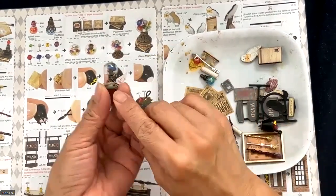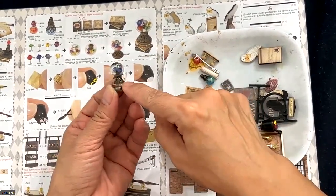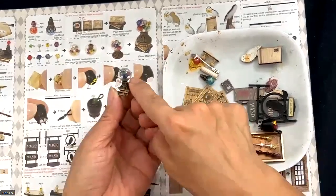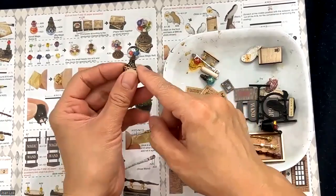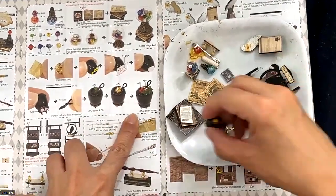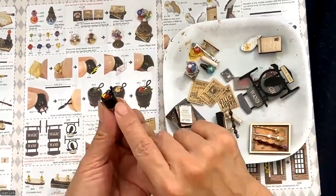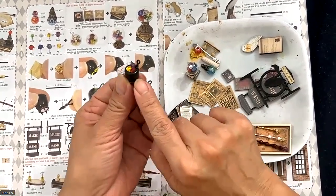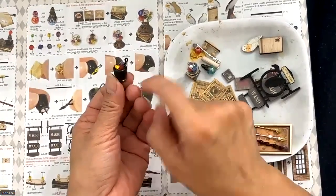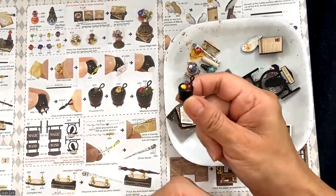So we put a stack of books, and then we have the upside down hardware, and then we put these little beads into the ball. So we have kind of a crystal ball, magic ball. And this is kind of like a medicine furnace. And so we have two beads. We have a little bit of a golden ball and things like that. So I made this little ball, right?